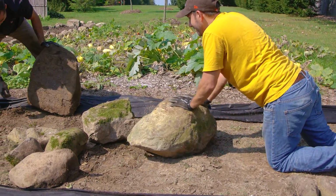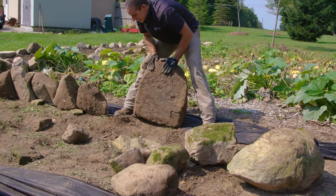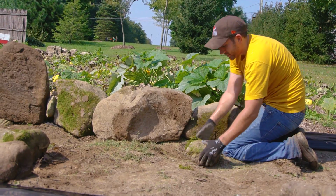I love when you find that rock that just fits. It's happening less and less with our inventory depleting quickly. And I trust Aaron because he's the Ventrac expert.